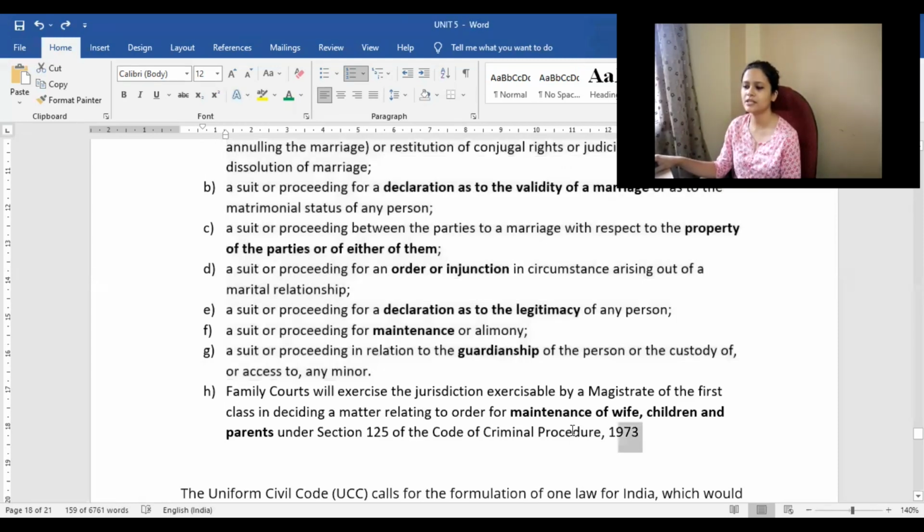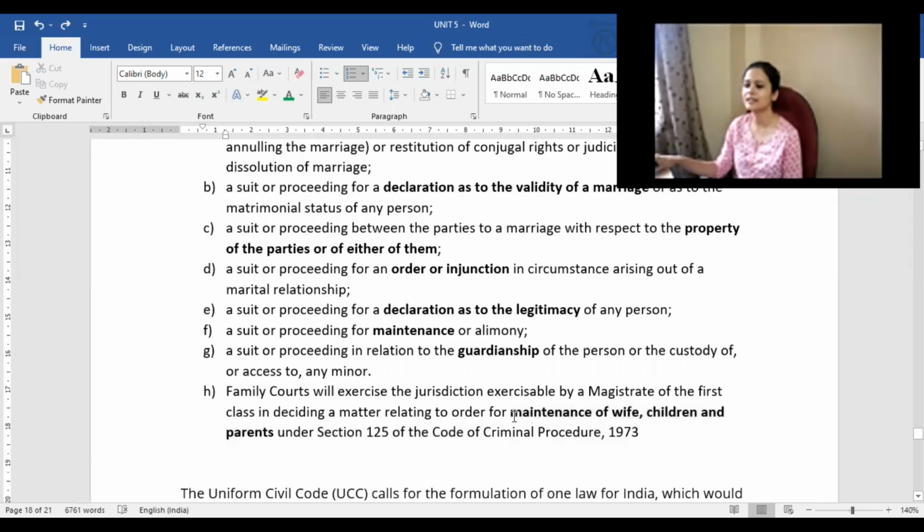Because there is one provision in the Code of Criminal Procedure we have, right? The process of how criminal law will be applicable. There we have section 125, which talks about maintenance of wife, children, and parents. Maintenance needs to be given to the wife, children, plus parents. Children also need to give maintenance to their elderly parents who do not have sufficient resources to maintain themselves. Similarly, parents are also liable to give maintenance to their minor son or unmarried daughters. All these things are mentioned under section 125 of CrPC.